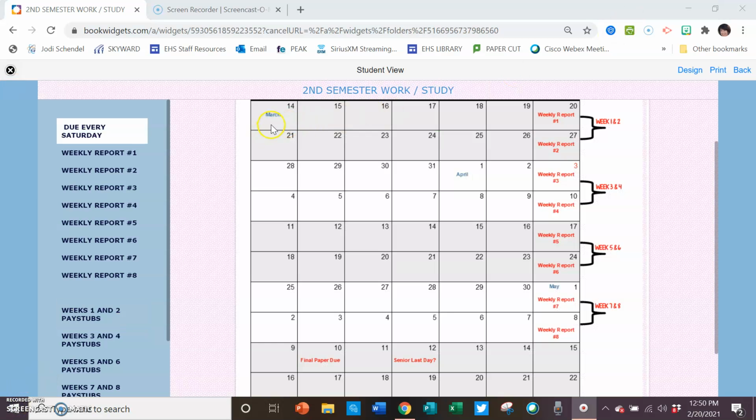Now, I realize that not everybody's pay period ends neatly in these shaded boxes on these dates. I'm aware of that. However, your pay period needs to be somewhere in this area for it to count for week 1 and 2. So just approximate or get as close as you can to these dates for your pay period evidence submissions.